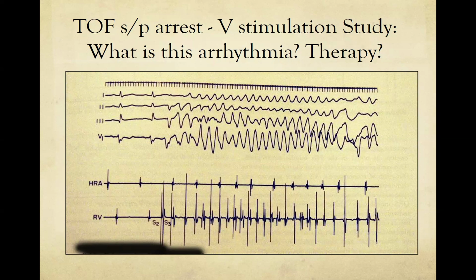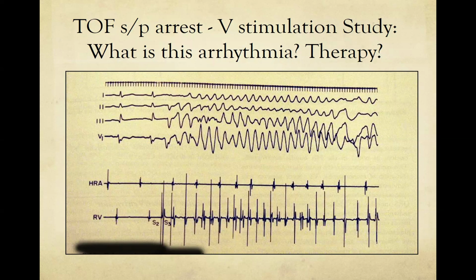When we get to triple extra stimuli, it gets much more nebulous, and sometimes it's hard to know what to do when somebody is positive, but only positive when they're at like 400, 200, 200, 200. When you're stimulating the heart that aggressively, the specificity falls, and sometimes we're left in a difficult situation.